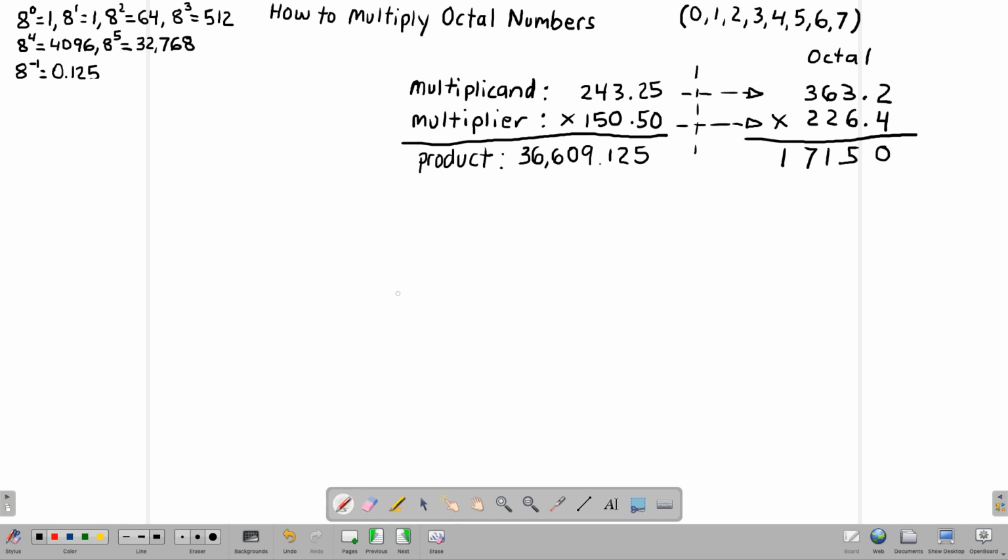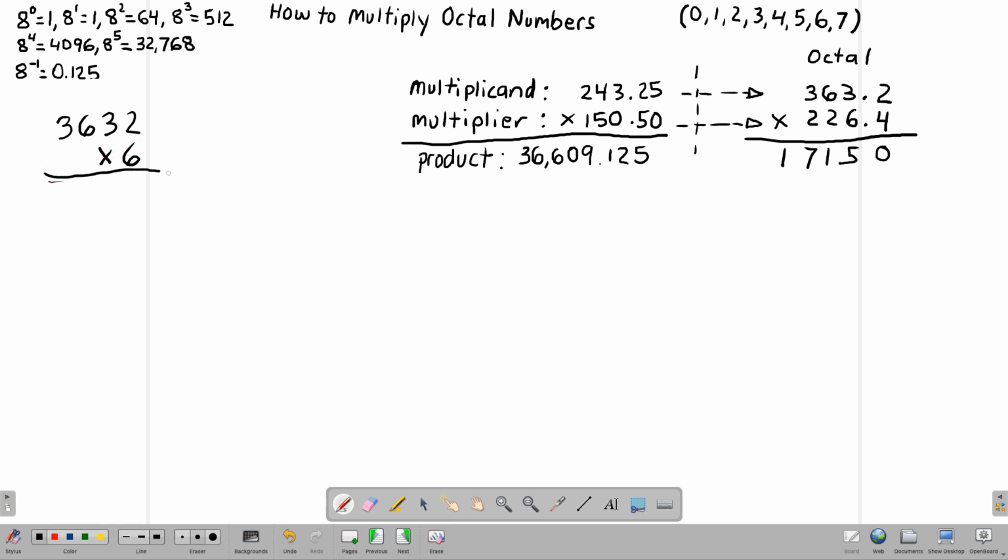All right, so let's clear up the real estate so we can perform another computation. All right, so the next significant value is 6. So we're going to take the value 6 and multiply by everything on the top. But we're going to remember we're going to remove the decimal point. So we got 3, 6, 3, 2. This time multiplied by the value 6.